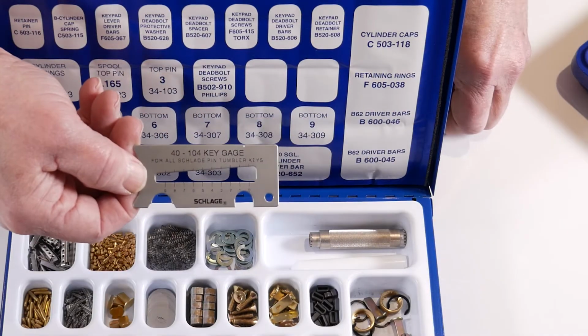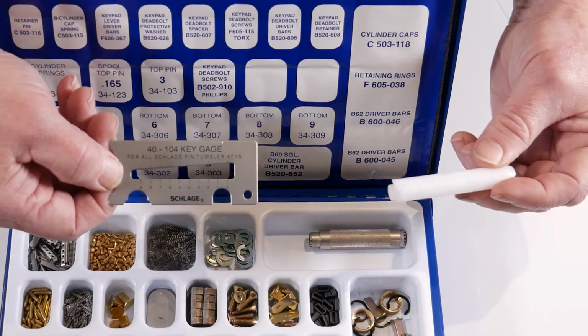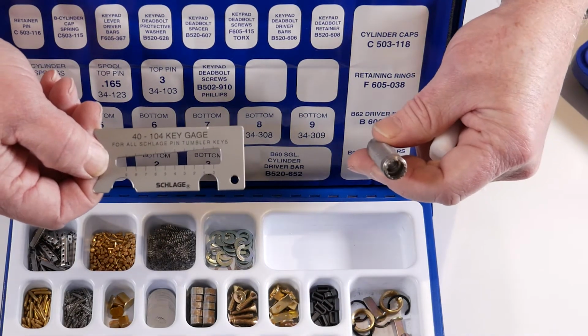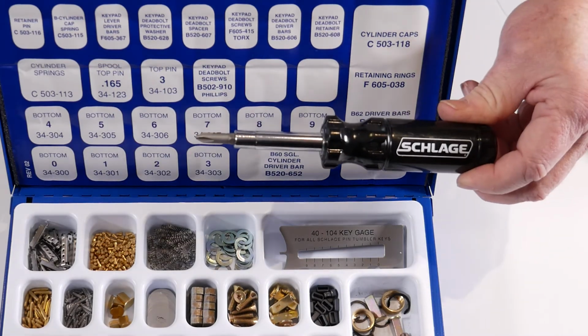a multi-purpose tool, a key gauge, what will become known as a follow bar or a plug following tool, and a deadbolt cylinder cap removal tool. The only other tool you might need is a Phillips screwdriver.